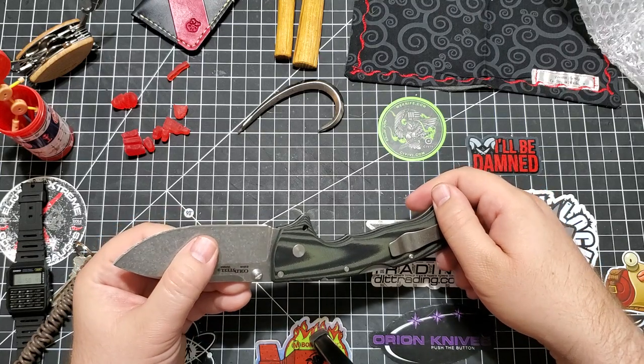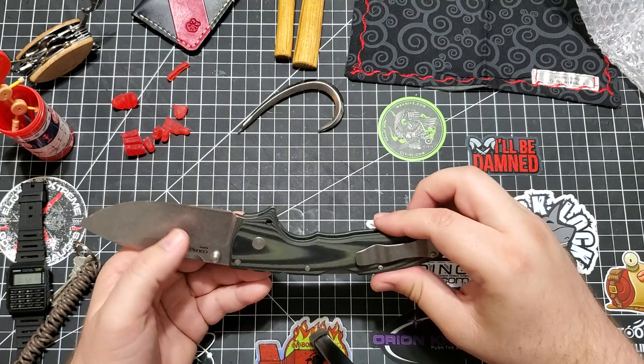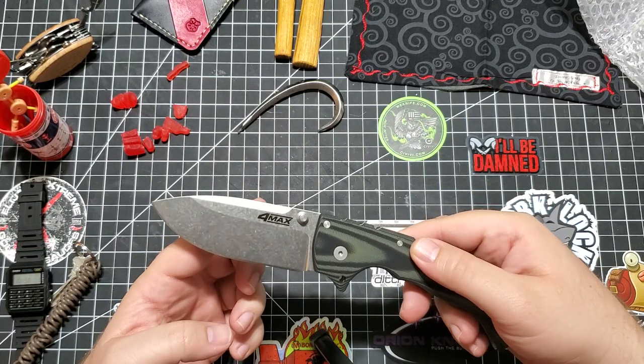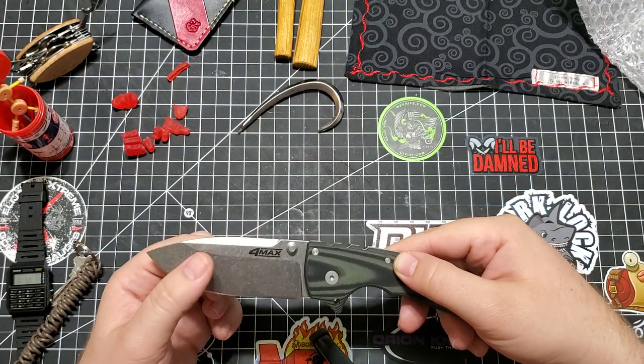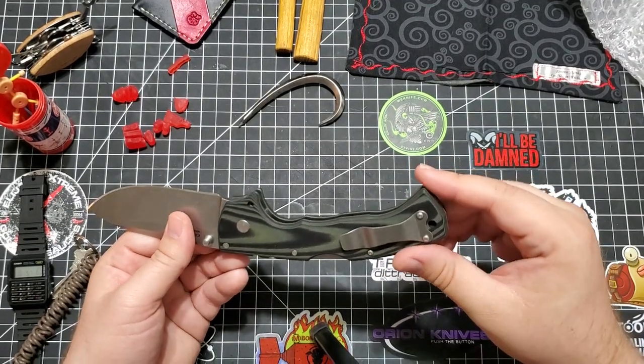Gotta get those fish guts off. But I like that the pocket clip actually is stonewashed along with the blade. And the stonewashing, I can already tell, is better on here than it was on the other Formax. But pretty cool.